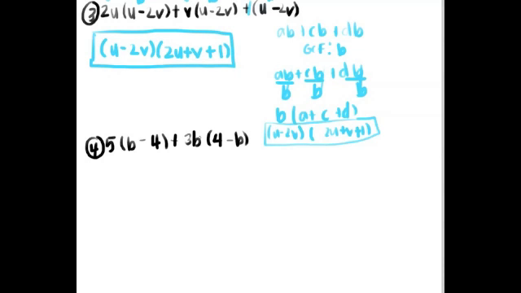Now let's make sure that all of the parentheses are exactly the same. I have a b minus 4, and then I have a 4 minus b. So they don't look exactly the same right now. Let's rewrite the second one so that maybe it looks like the first one, where the b is first. Right now the b is second in this parenthesis, so let's switch it. Remember, you have to take the sign along with it. So this is a negative b, so if I wanted to write it first, it'd be negative b, and then I have a positive 4.